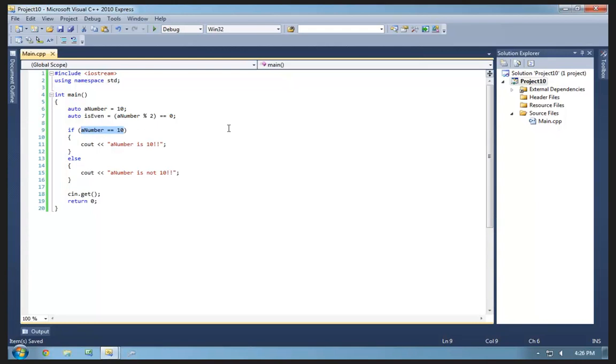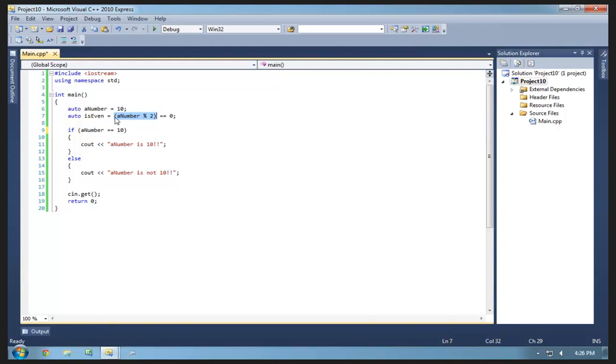We could just as easily take this expression and stick it right in the if statement, or we can alias it out to a Boolean. Now, in the context of this, what's going on is this expression starts off with the modulus expression, a number modulus 2, which is going to return 0 or 1. And then this equality operator is going to convert the result of this, which is 0 or 1, into a Boolean and invert it.